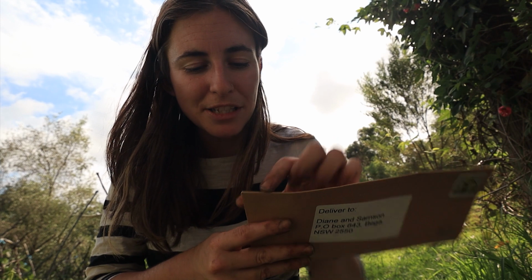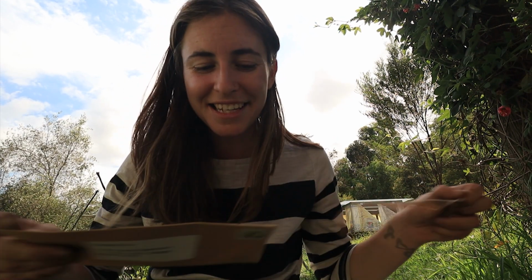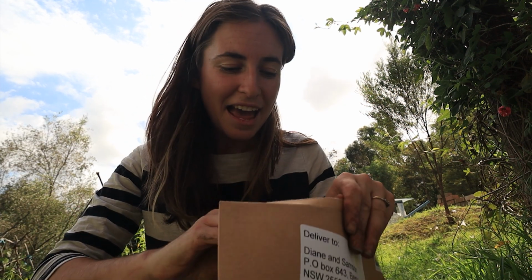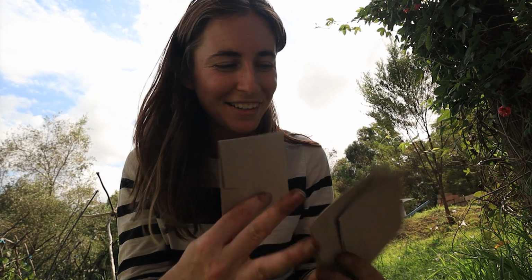So those are all the veggies that I'll be planting this autumn and winter. I do also have my seed subscription with Whitbird Environmental. So they're going to be sending me 3 packets of seedlings that grow really well on the south coast, and I'll be planting those into my garden. This time round, they've sent me coriander. Amazing, the more the better.